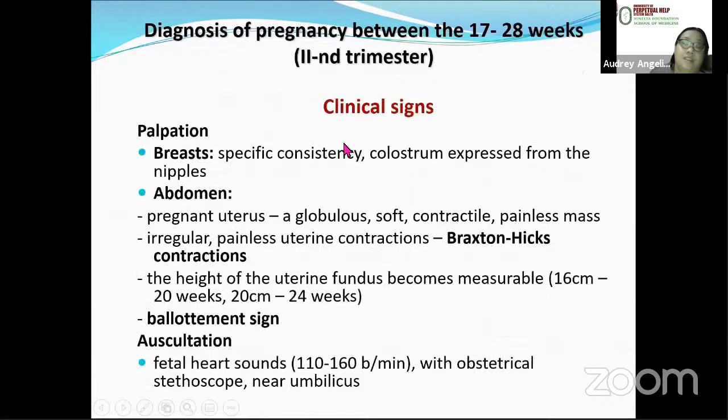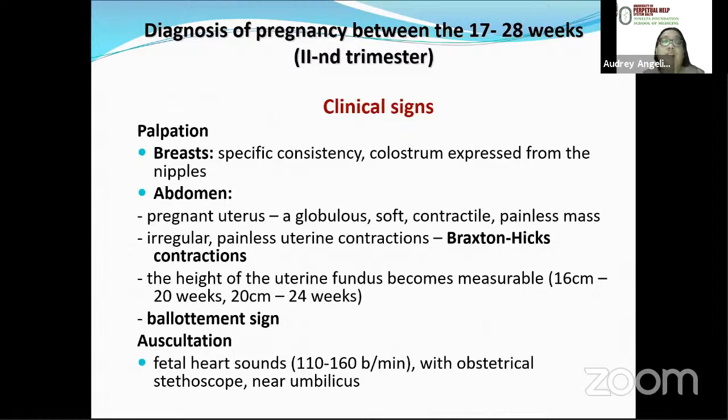Okay. So again, there would be different clinical signs. You have your Braxton Hicks contractions. Most often this would be confused with true labor. Your Braxton Hicks would be a contraction that is more or less related to movement. It would not occur with regularity. So it is not an indicator of preterm labor. Okay.